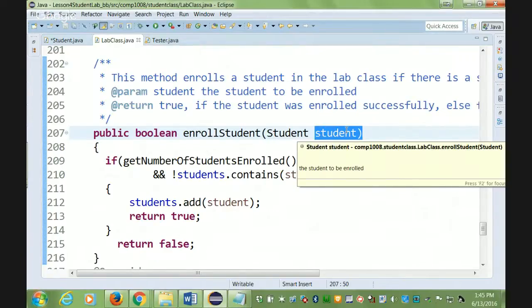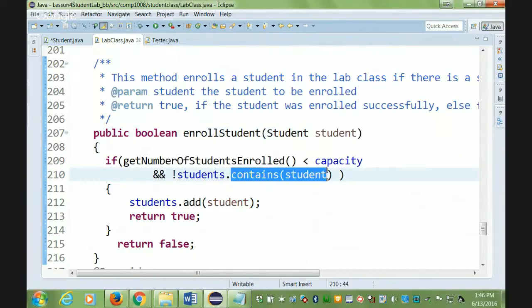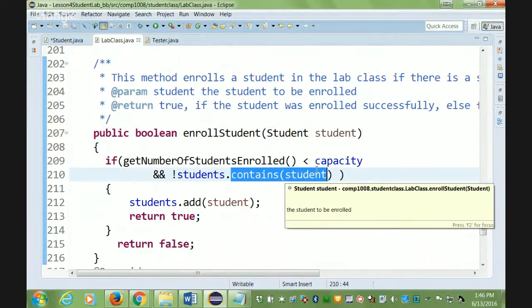Ma'am, if we are two student objects, Nirav and me, and we have the same ID, we can't enroll in this. You can't have the same ID in the same college. Remember, when we are talking about this student and this lab class, we are talking about students in this lab class in this college, not in other colleges. Then that application is different. So here we can't say contains. We'll have to compare the IDs, and if it's the same college, then that's why we did.